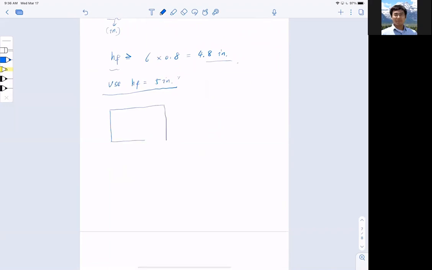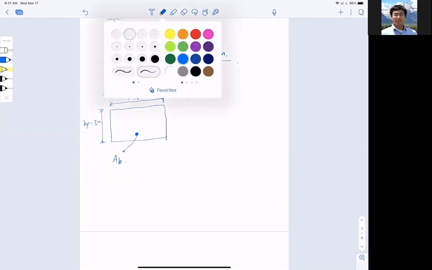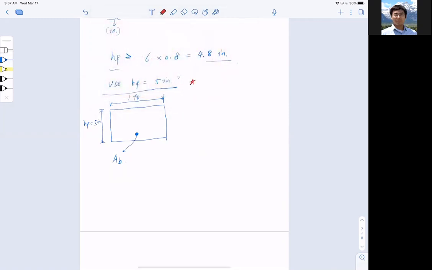The way I do it, first of all, is a 1 foot unit strip. Always a 1 foot unit strip. I know my total height hf equals 5 inches. How do I know? I estimated it. And I have a bar here underneath it. You remember when we talked about bars, this is a single bar. So naturally you start saying this is Ab, a single bar. Here is another new thing for you. Now for one-way slab.